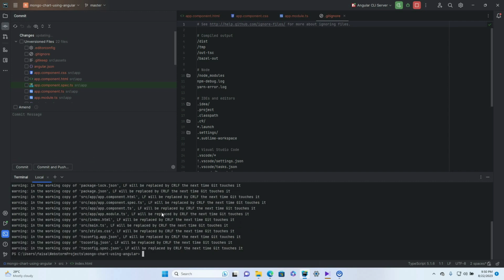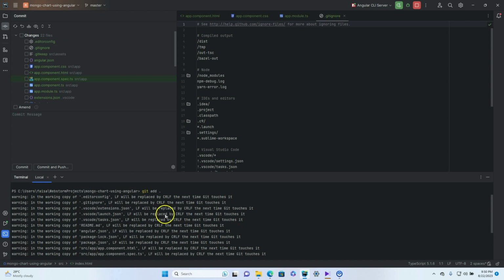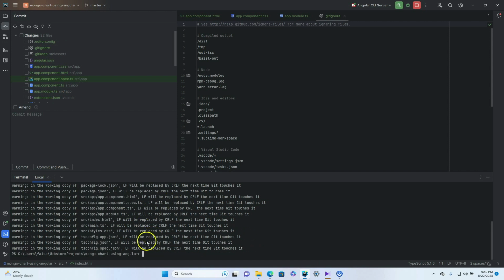Okay, it has added all the changes and given me a warning, but this is not a big thing. Then I will make a commit with -m, the commit message, Mongo chart Angular project. Then press enter.